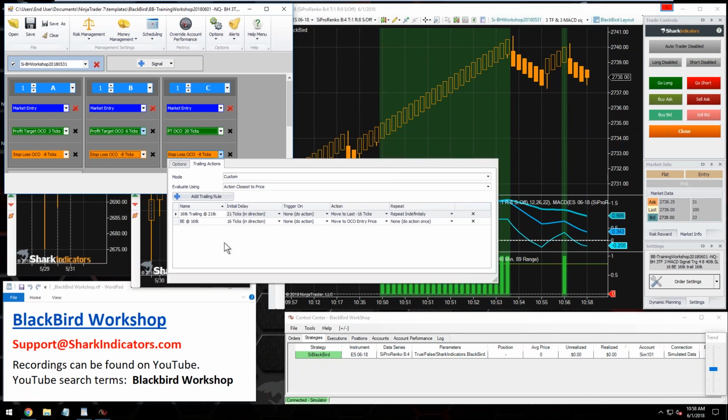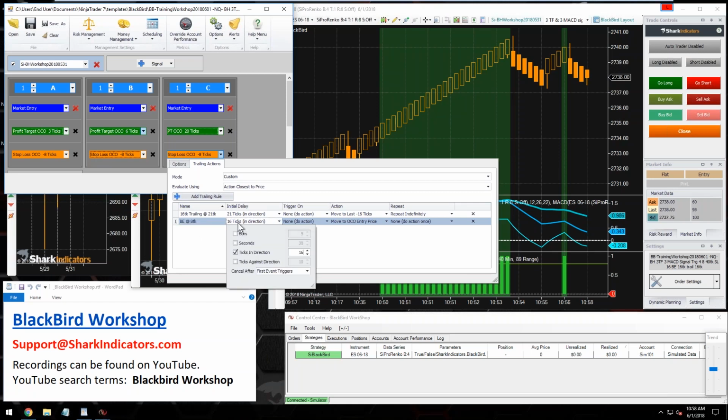All right, now stop loss number 3. I believe our break even is going to be at 8 ticks of profit with no break even offset. All right, so just break even at 8 ticks in profit.